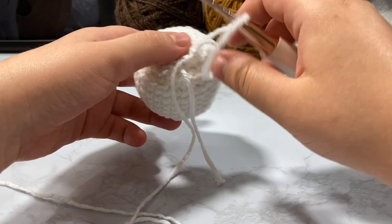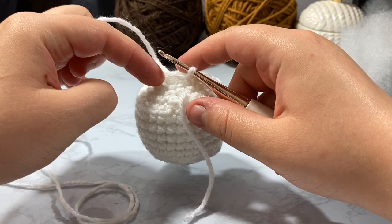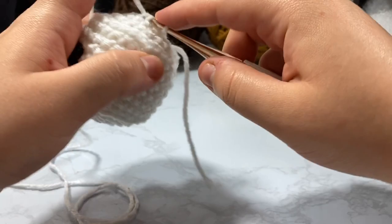So now I'm going to do the last decrease round. So that is essentially decreasing every single stitch. So we're going to go from 12 down to 6. And then once we're to our 6, I'm going to just slip them all up like I do in my whale video. So I'll show you what that looks like in just a second as soon as I get all 6 of these done.